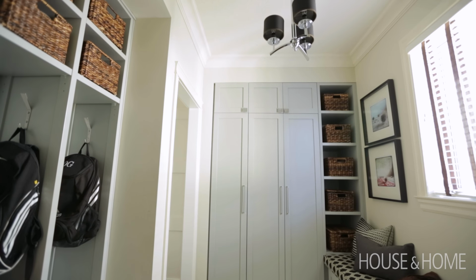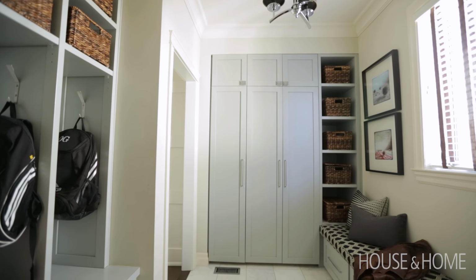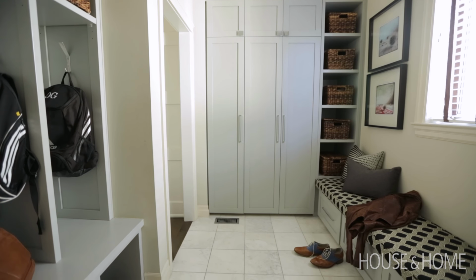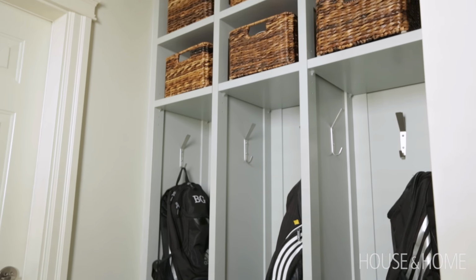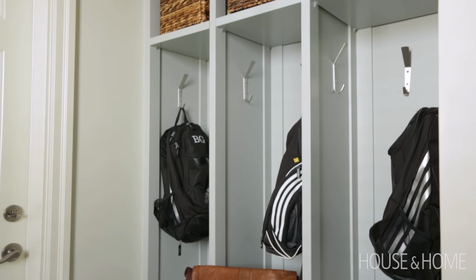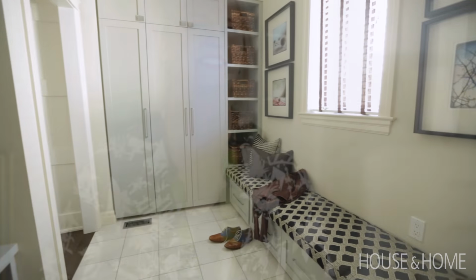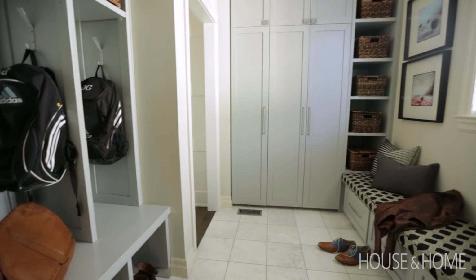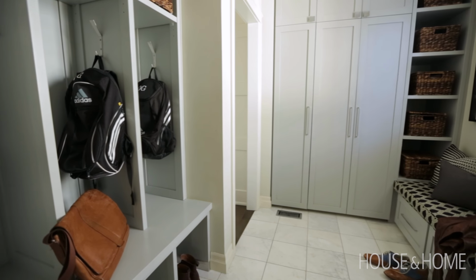Even though this home comes across quite formal, we do have really practical spaces too. We have this multifunctional mudroom in the back of the home. It's even got nice heated floors, and again, there's a place for everything. To be honest, we had to shove a whole bunch of shoes into the closet, but there's room in the closet for them. So I think they're normal boys that just kind of come home and throw their shoes everywhere, but the point is there's a spot for everything.